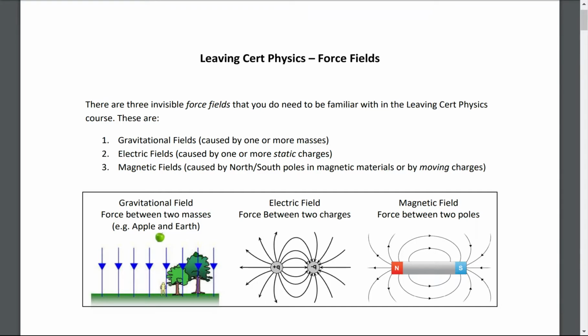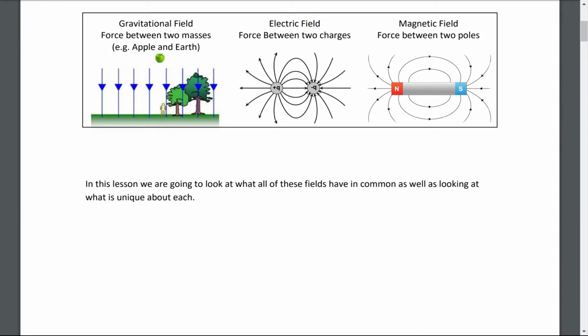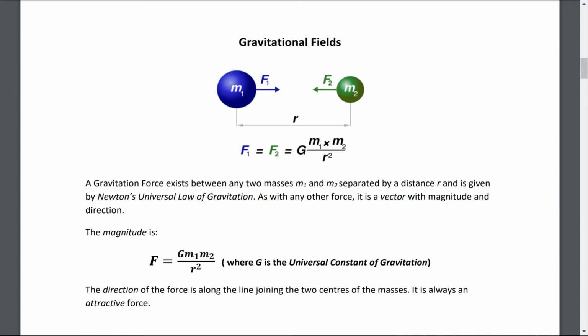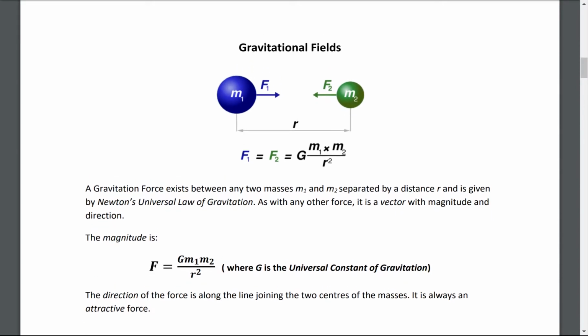Now, let's see what's different about them. Let's look at them all individually. And first, we're going to look at gravitational fields. What's happening here is there is a universal law called Newton's universal law of gravitation. That determines that whenever there are two masses anywhere in the universe, there's a force between them. And the force is given by this equation, G m1 m2 over r squared. G is the universal constant, m1 is the mass of the first object, and m2 the mass of the second object. That's the force that determines the field lines, or the force along the field lines in a gravity field.